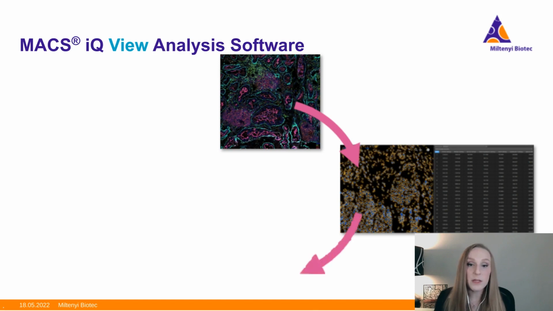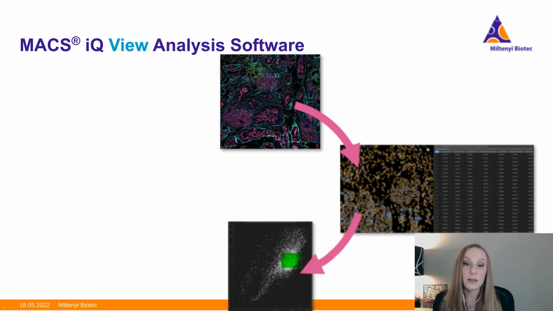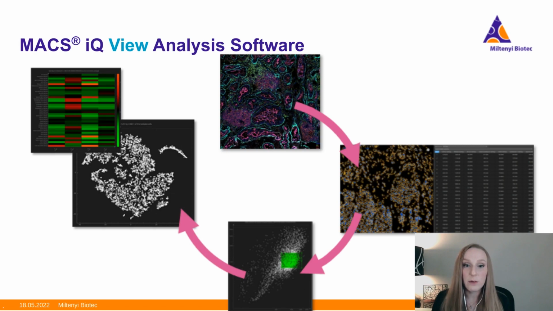But it doesn't stop there, because we may want to do some automated classification. Particularly in this space, maybe I want to identify certain T cell populations. That's where this classification within the software also becomes a vital tool to get to that automated identification, so that we can quantify and look at the spatial relationships of those. And last but not least, it gives you the capability of doing some higher level graphing or looking at things like a heat map for comparison, so that you can do all of this inside of the software, while also always maintaining that link back to the individual image itself.